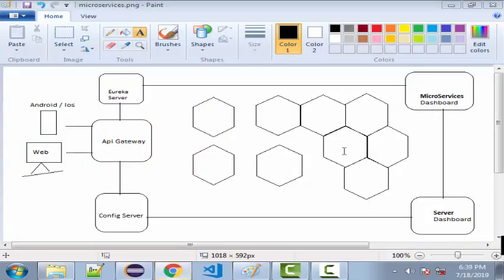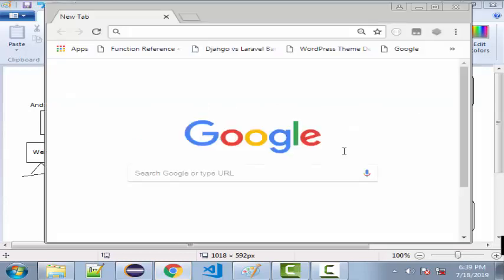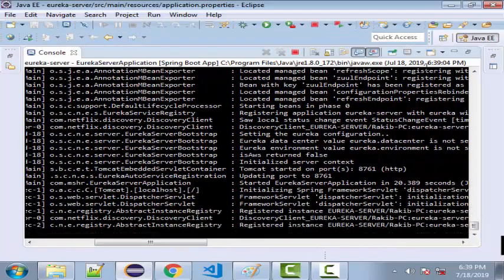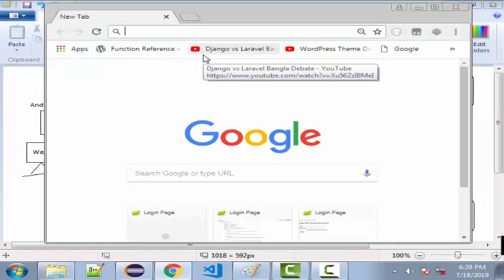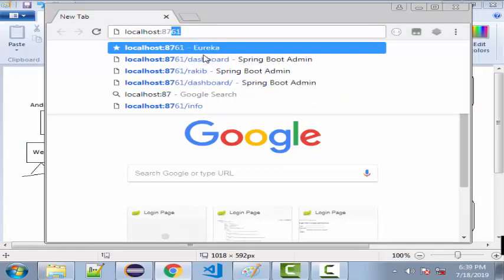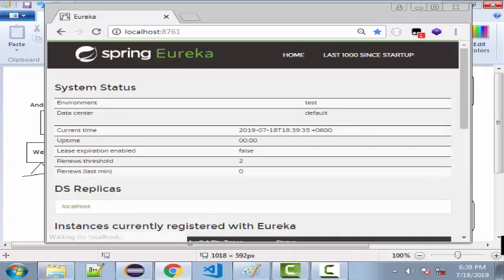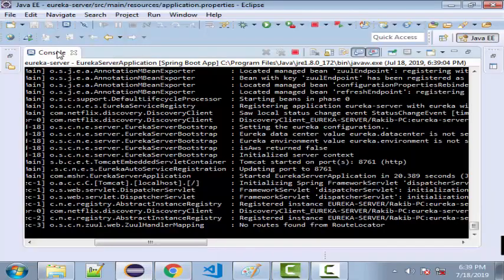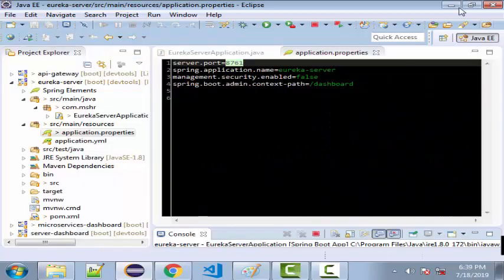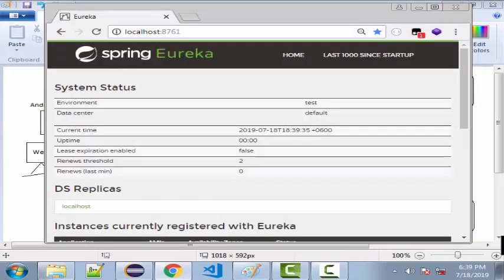We go to our browser and type localhost, not 8080, 8761. Enter. Here, this is our Eureka server UI. This project is now running here.